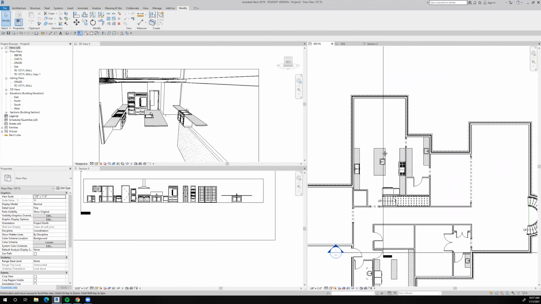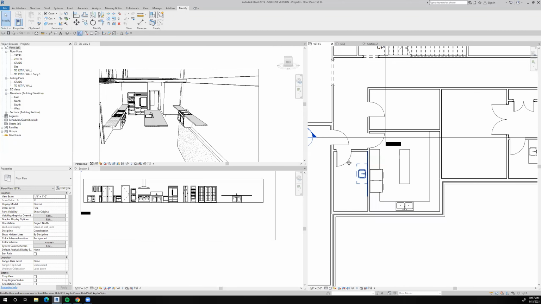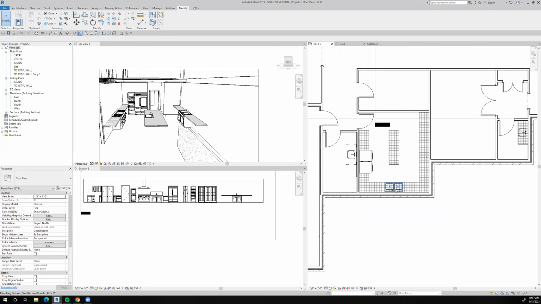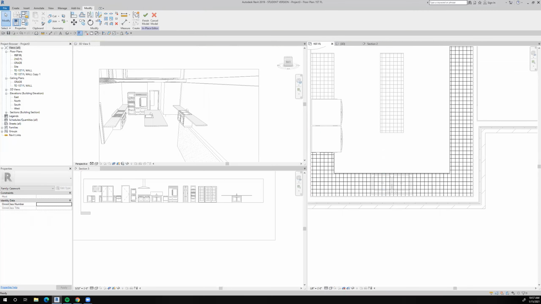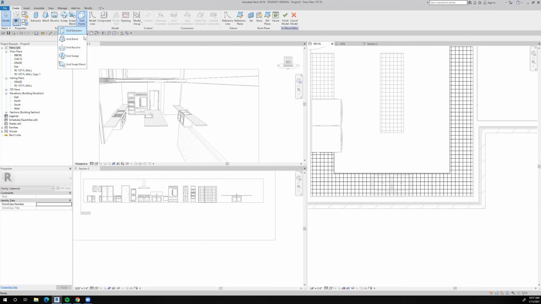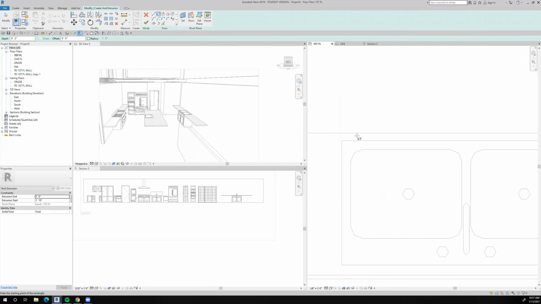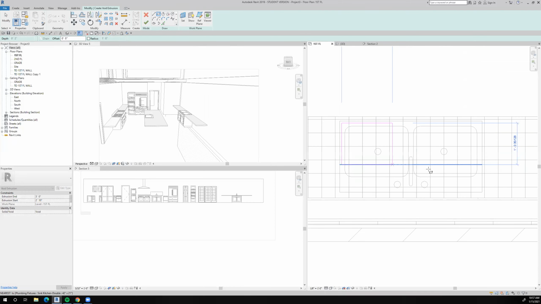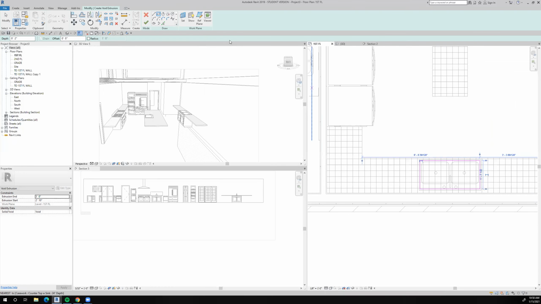And then you can see now that the countertop is gone where the sink is. Very simple to do. We have a couple other places. This is my family that I've made, so I don't have to cut that countertop, but I do have to cut this one. Edit in place, create a void extrusion, back to the rectangle, just a little bit bigger than the opening, but smaller than the total sink, so that the sink doesn't fall through.